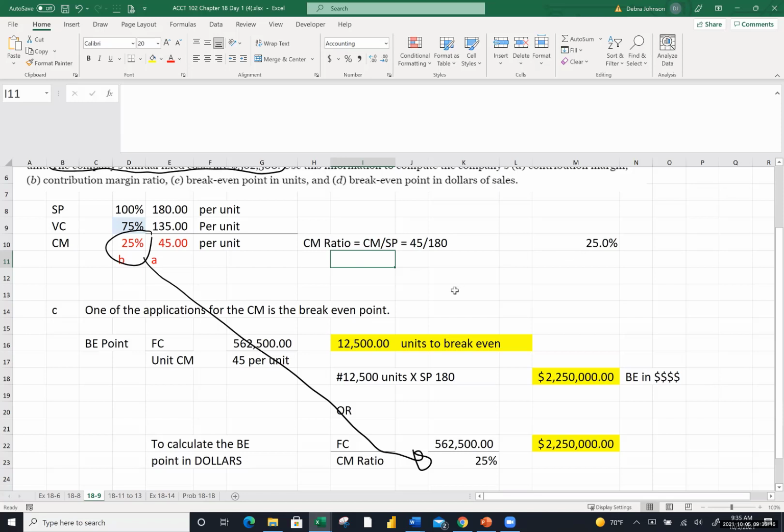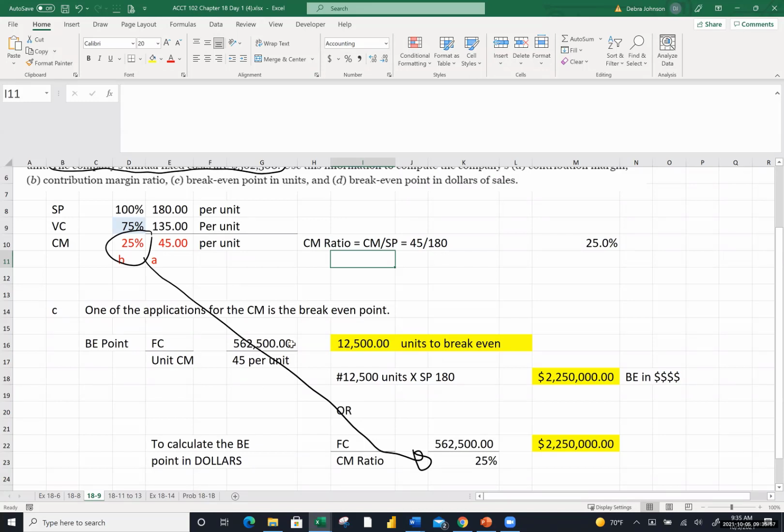Okay, so then you're back to calculating the break-even point in dollars using the CM ratio. So it's 0.25 that we're dividing into 562,500. Yes, unless you have a percentage key on your calculator, then you can just type in 25%, but 0.25 is equivalent decimal-wise. Did you get 2,250,000? Yeah, I just got that, because first I was wondering, am I plugging in the 45 or the actual 0.25? That's a good question.